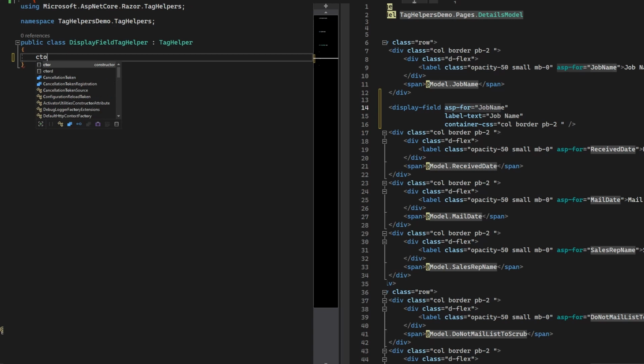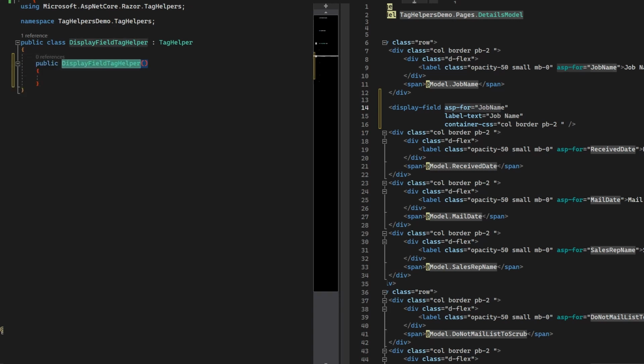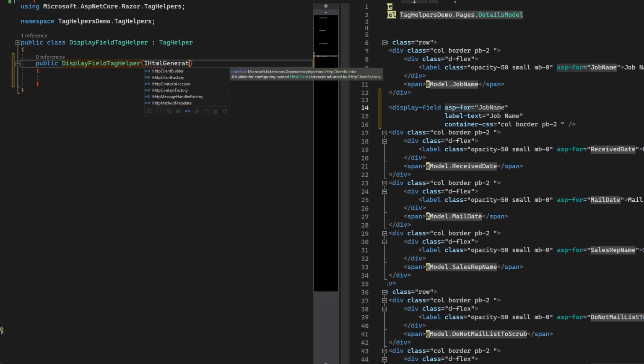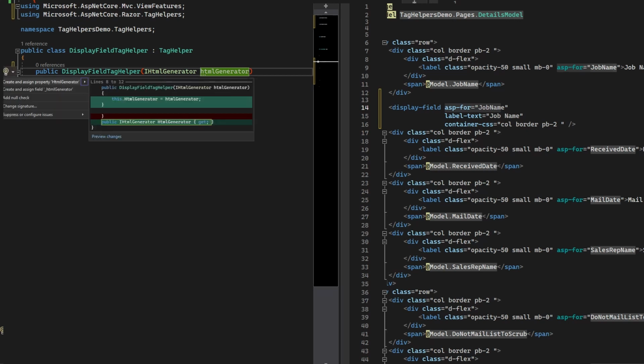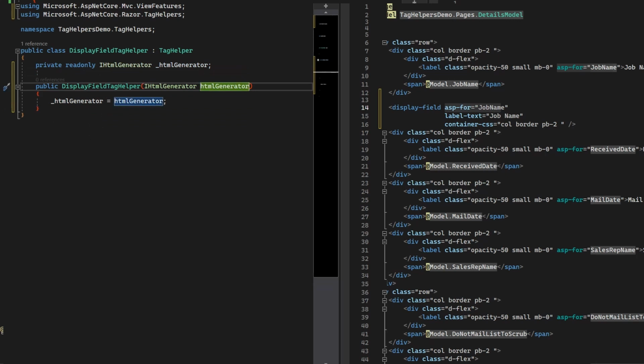So we're going to tackle all that right now. Let's go ahead and start with our constructor. We need to bring our HTML generator in. And since we don't have a base like we did before, because the TagHelper base doesn't have that, we will need to go ahead and bring this in and keep track of it ourselves, unlike the input.